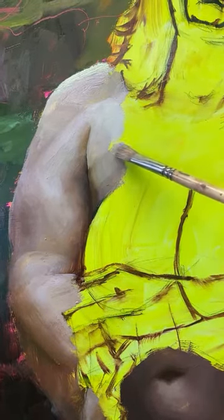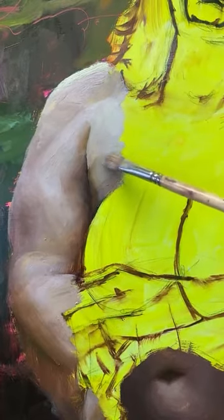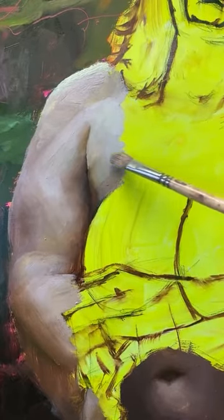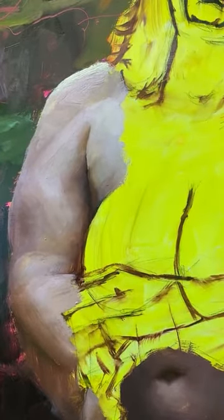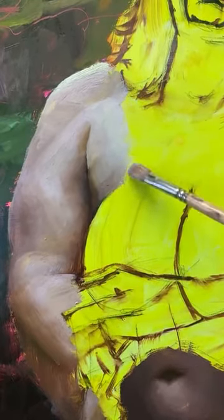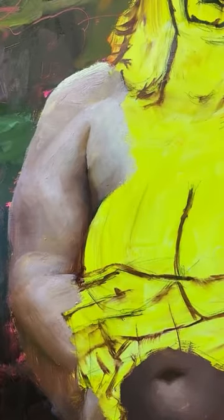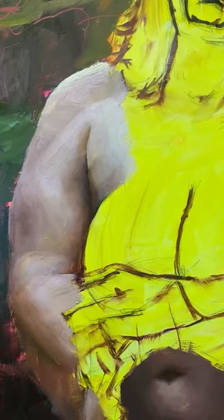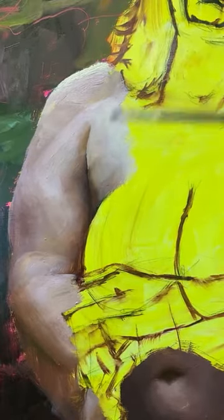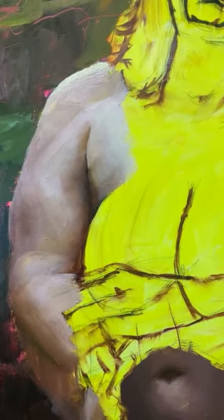So I'm starting to turn out of the half light now. This edge, though I wanted it to be a hard edge, it's a little bit too sharp. It's a bit too hard.